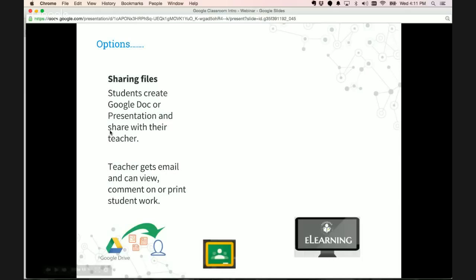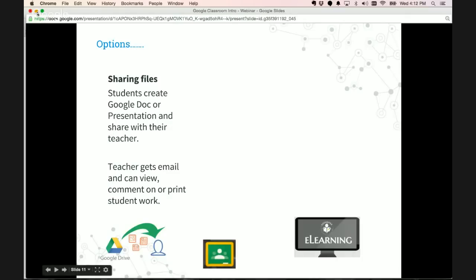A student would create a doc and then share it with the teacher. The teacher gets an email if they check their Gmail, or they can view it in the Shared with me section of their Drive. They can open the student's work, comment on it, and print it. That's the first option.